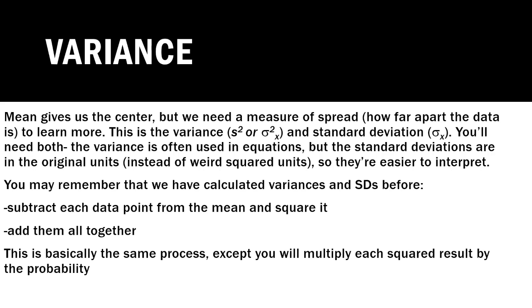So you can see those two symbols. The difference between variance and standard deviation is that variance is squared and standard deviation is not. This is really important to get because variance is important for equations. A lot of statistical equations are going to require you to find the variance to do more.